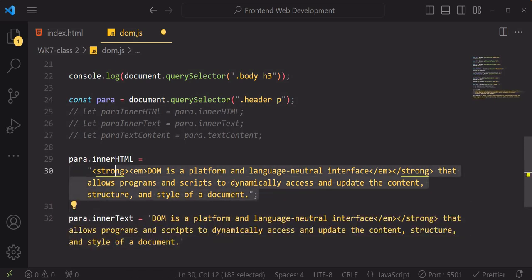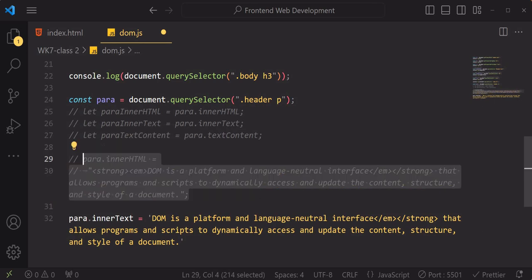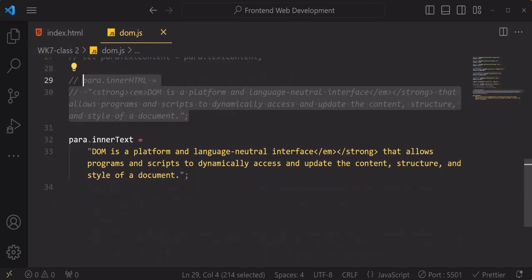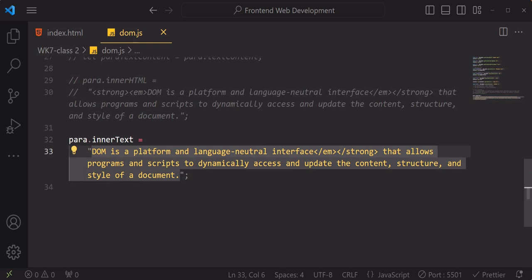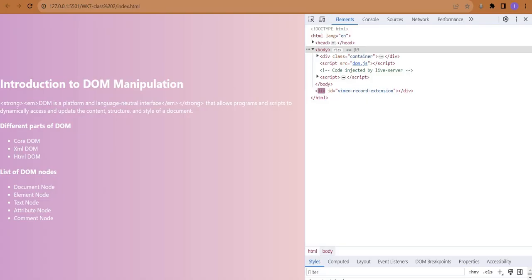Let me comment this so that, save. Let me remove this. Let me add this. Let's see if it's going to reflect. We save. Can you see it did not reflect at all?